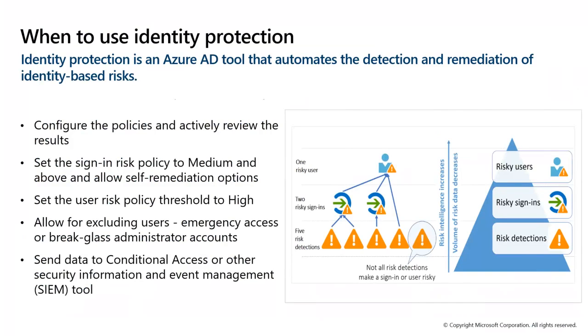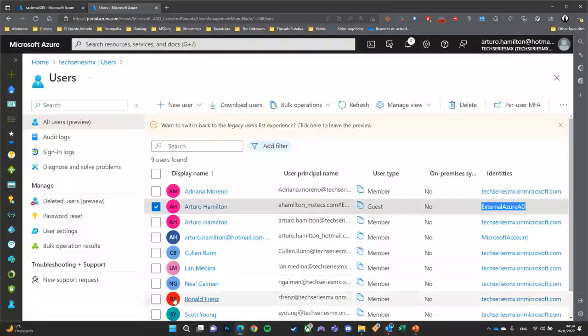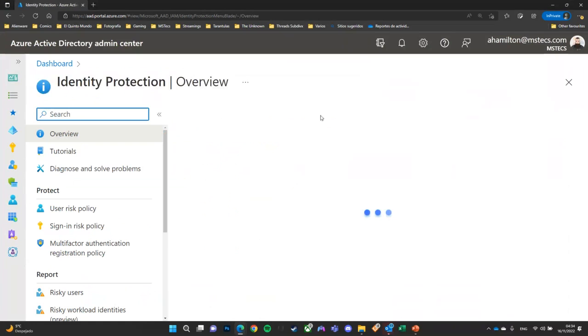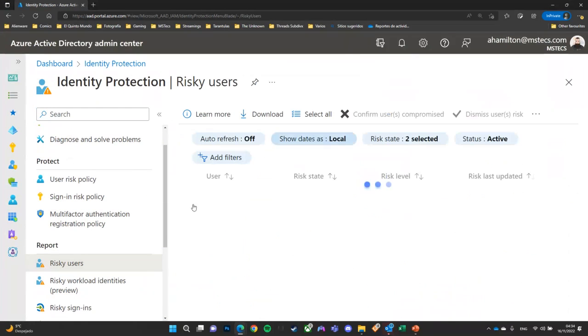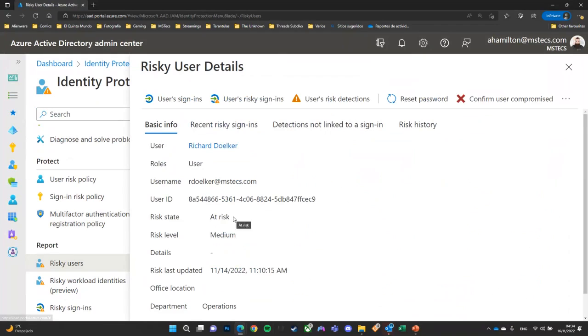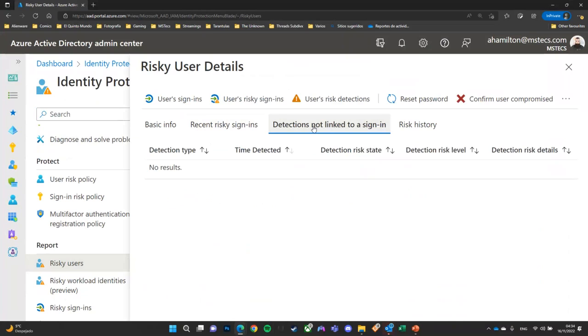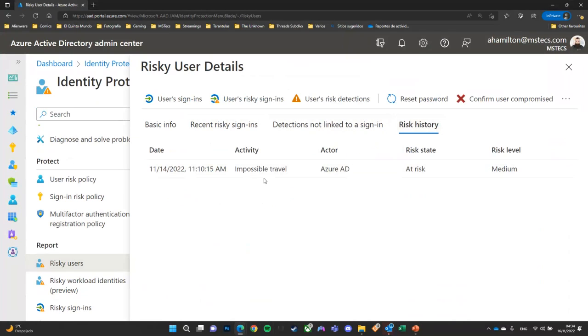Okay? Let me give you here a quick demo so you can see how it looks. Here, identity protection. You will see here the users at risk. For example, we have Richard. You can see Richard seems to be at risk from a couple of days ago. Here, we can see what's the risk detected. It's not a sign-in. It's not a user. Then what is it? Here it is. Impossible travel, you see? Identity protection is P2, Richard. It's only P2. We can graph here the impossible travel.